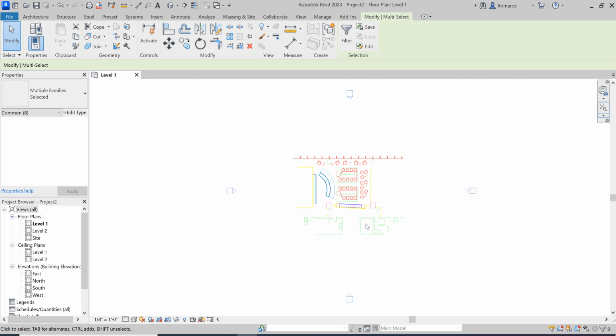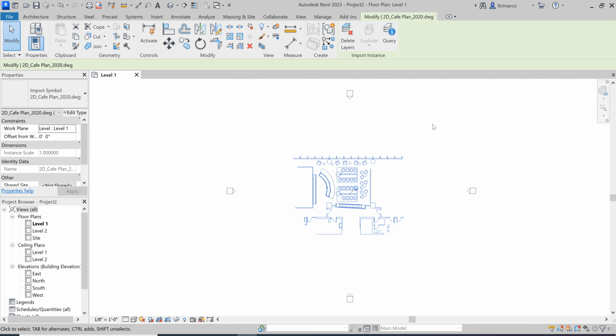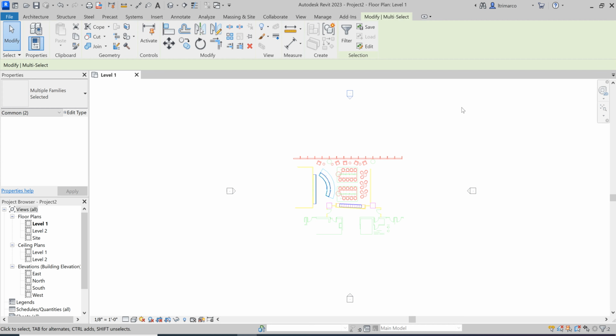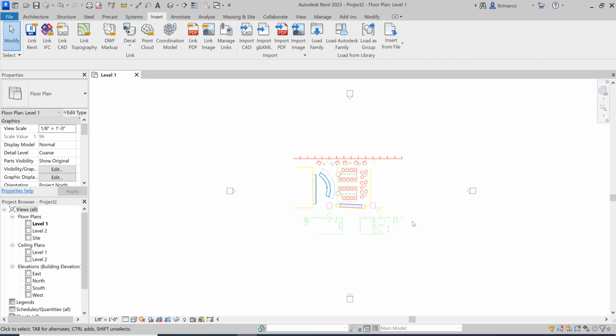I have loaded an AutoCAD drawing that you see right there, right smack in the middle. I have moved my exterior building elevation tags around my AutoCAD file. The only thing I want to do next, two things I want to do next, is I want to save this file before I go any further.